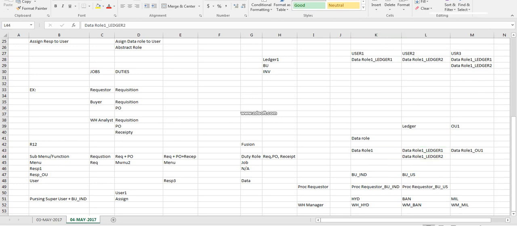Take user 1: if we assign only the ledger 1 data role, he can enter entries against ledger 1. User 2 can enter manual entries against only ledger 2. But for user 3, if we assign both data roles, he can enter manual entries against both ledgers.